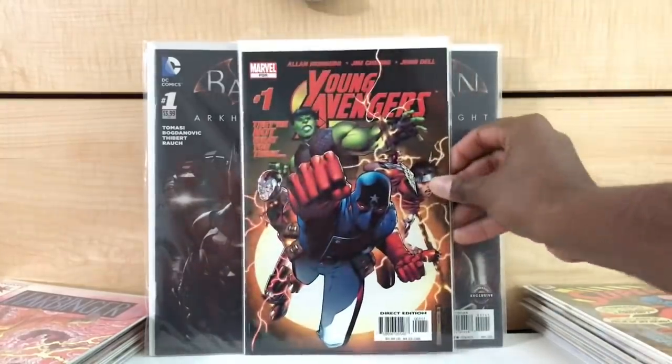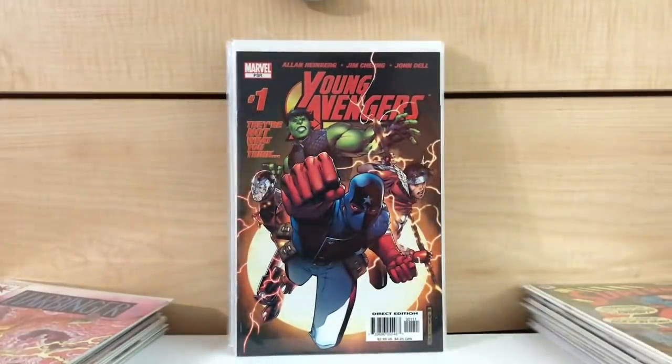Okay, now here's a book I paid $5 for. I don't know why I would do that. Why would I do this? Why would I do that? I really didn't want to pay $5, and I already have a couple of copies already. So why would I pay $5 for this? I really didn't want to, but for what it's going for, I guess I justified paying $5 for this. I feel icky having done that.